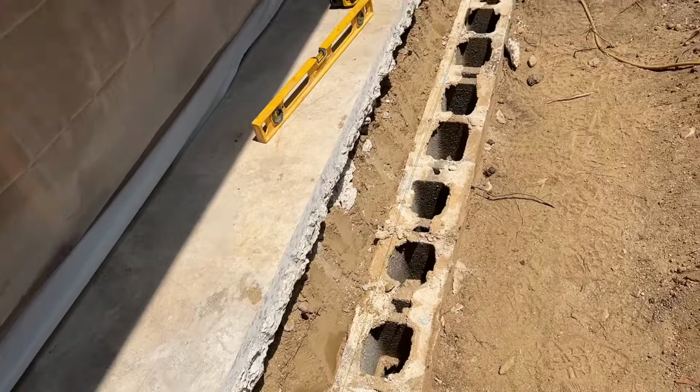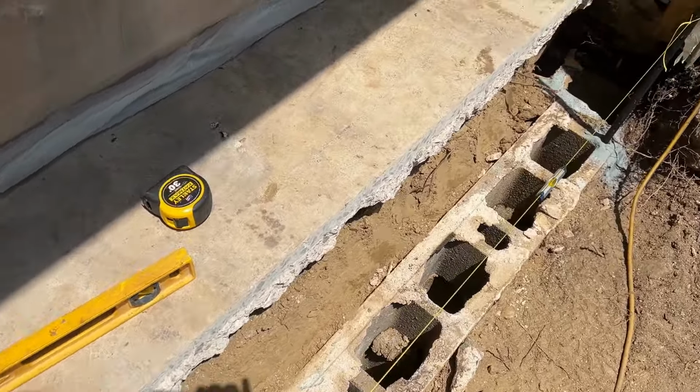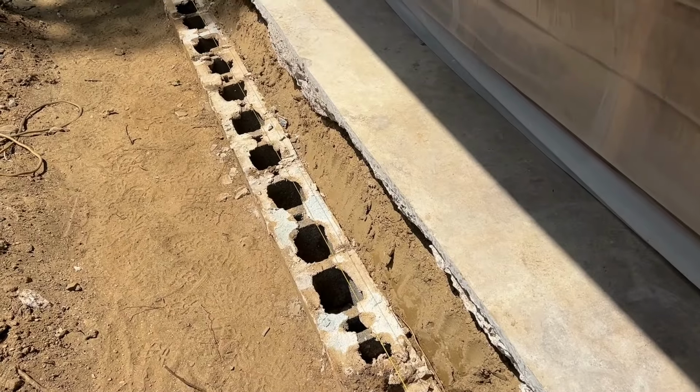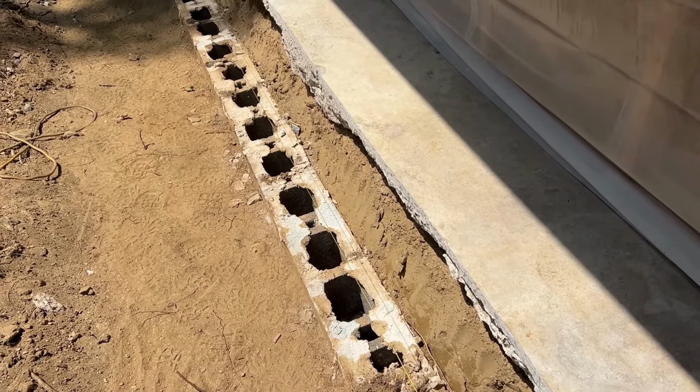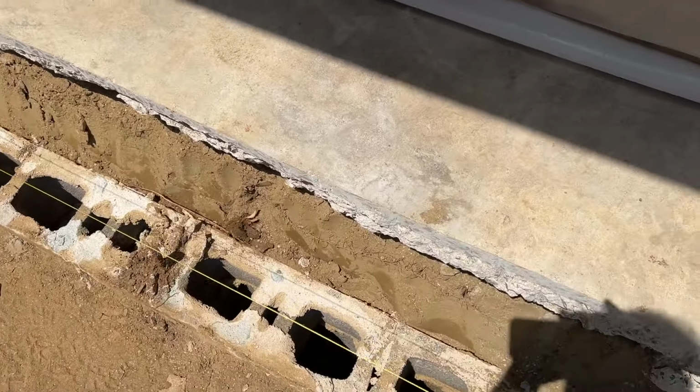And if one end's sticking out further than the other too much, I can always fix it with the stucco. I can go heavy with the base coat on the one end, try to build it out. These are the situations you get into with these jobs. All right, so now I'm going to put my forms in.